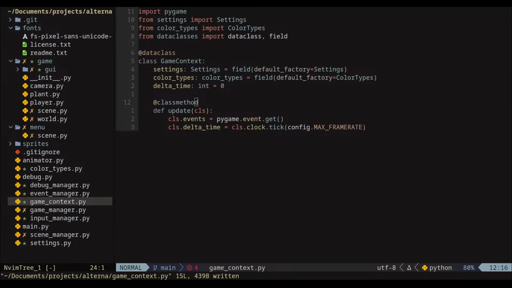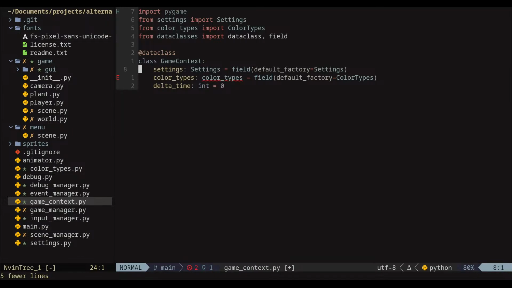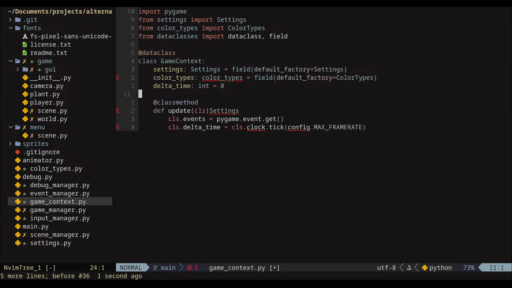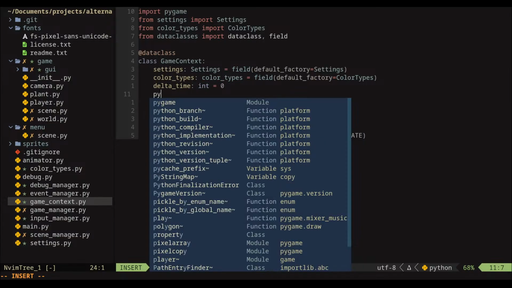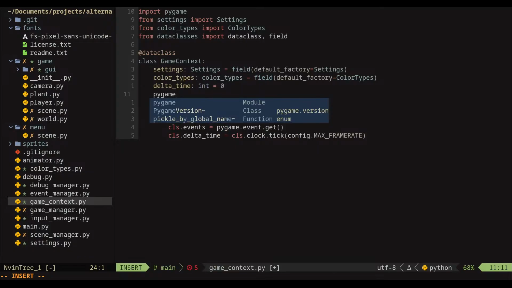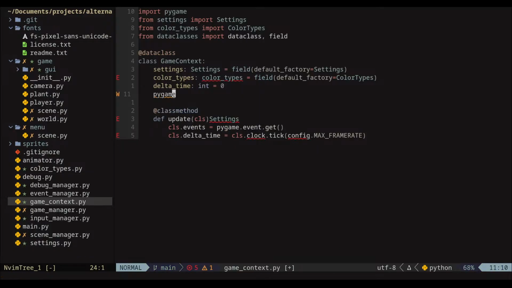Color types. And I don't want this to be frozen because I want the delta time to change, right? So that would be as is, and we can just keep this as... actually we should not keep this. We're just going to remove it, right?